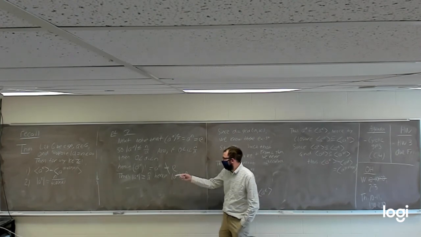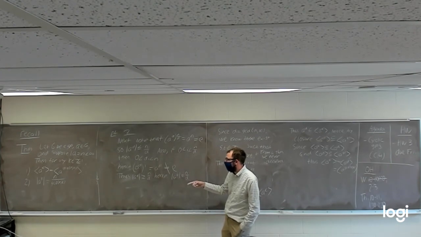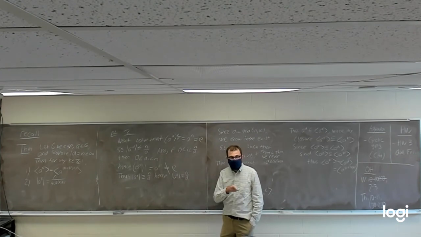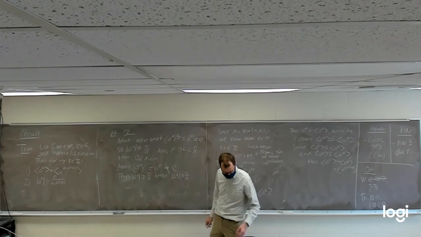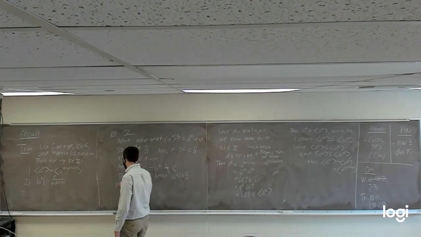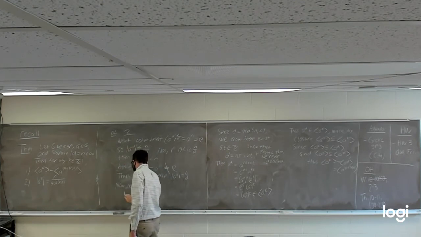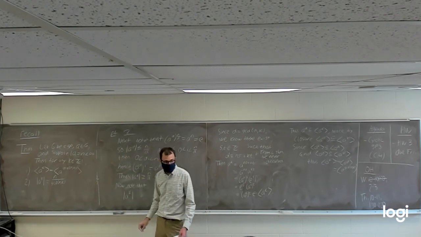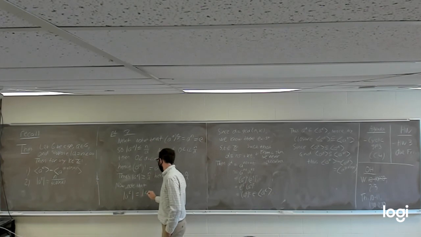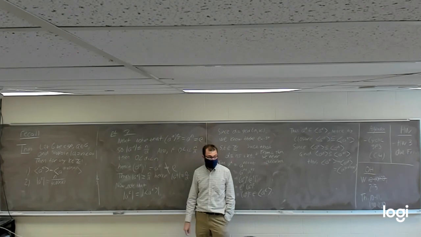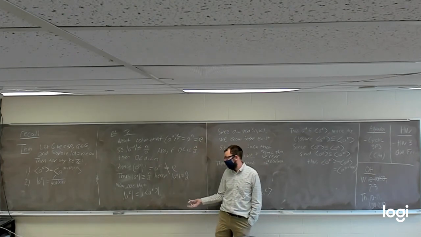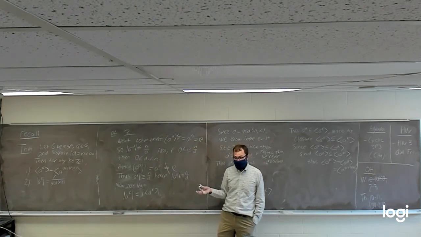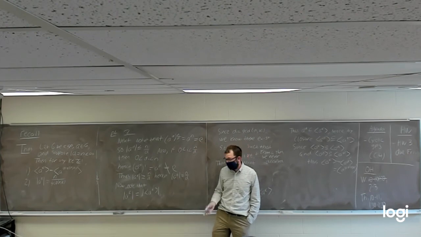Dr. Gerstel, part 2 says we need to find the order of a to the k, not the order of a to the d. Check this out. I claim that the order of a to the k is going to be equal to the order of the group generated by a to the k. That comes from our first corollary for today. A to the k, the element, and the group generated by a to the k have to have the same order.